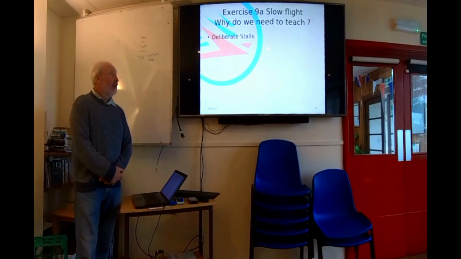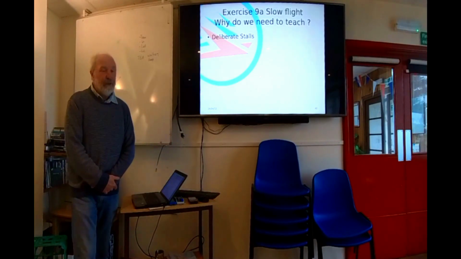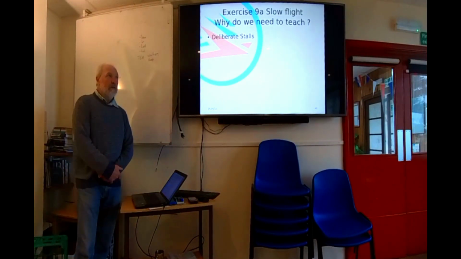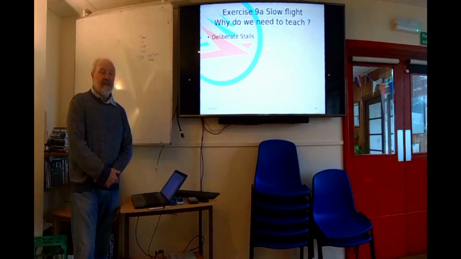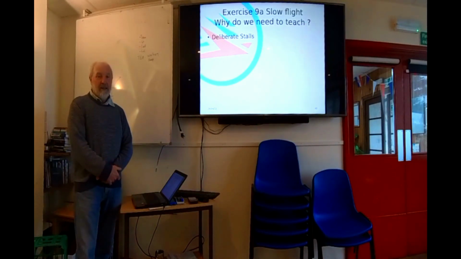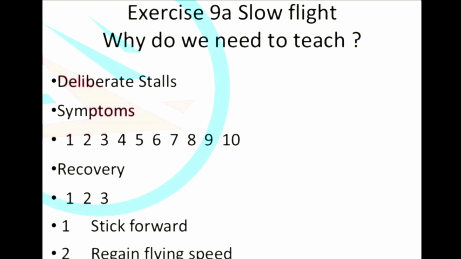So the purpose of the slow flight exercise is to emphasise the symptoms leading up to the point of stall and get them to react accordingly prior to the glider stalling. So let's assume we go and do deliberate stalls. We're going to go out and do a stalling exercise.